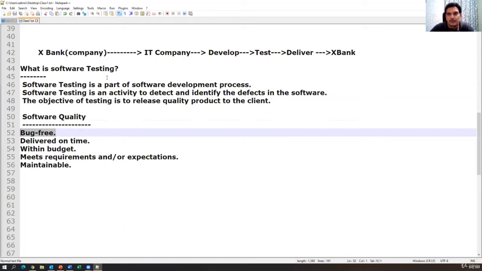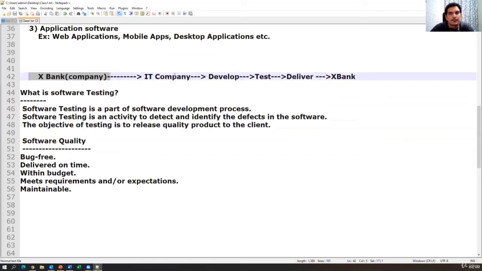As I said before, when some company X approaches an IT company, they have some budget and they have some time also. Within that time, we have to develop and test the software and deliver it to the company, right? And they spend some budget and also time. Suppose development and testing takes more than the committed time, then what happens? We have to pay the staff also, right? We have to spend a lot of time, right?